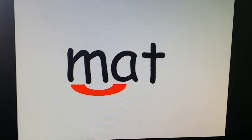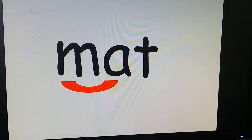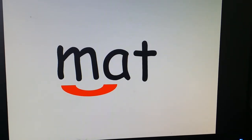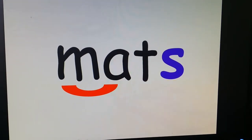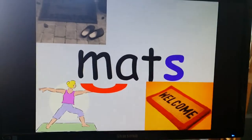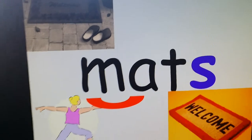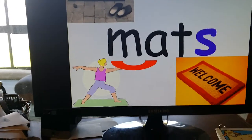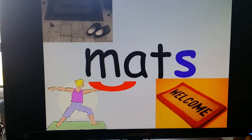Mat. Remember what a doormat is, where you wipe your feet? Now there's the word mat, and if we put an S on the end, remember what that means? More than one. She has an exercise mat, and those are some mats by the door so that you don't bring the dirt into the house. Mat. Mats.